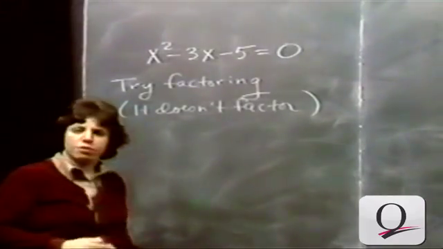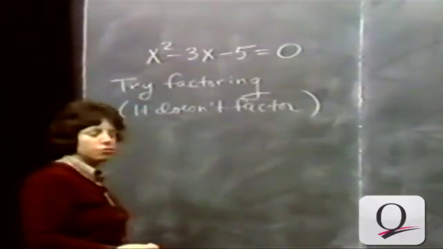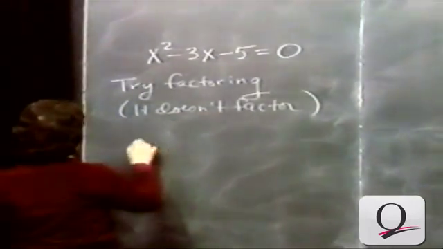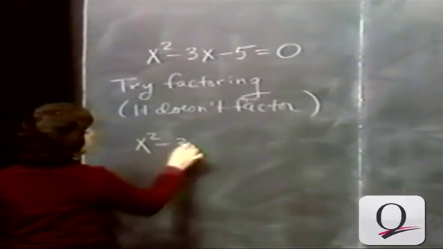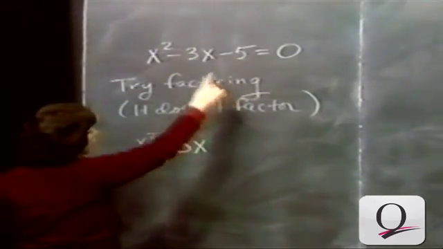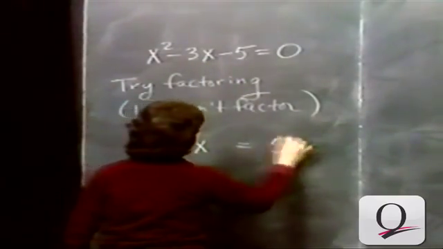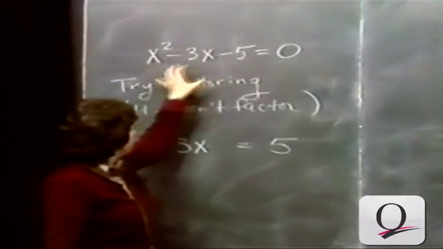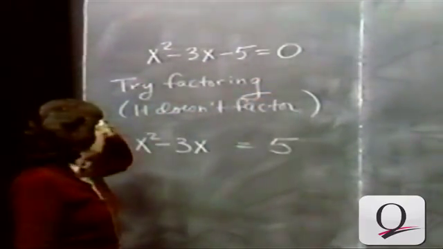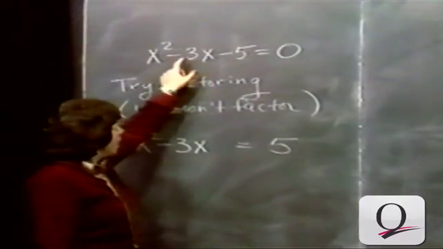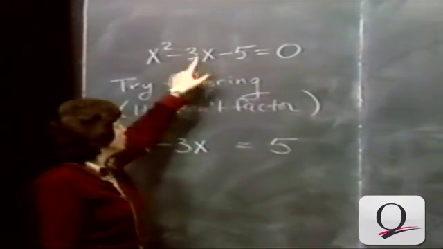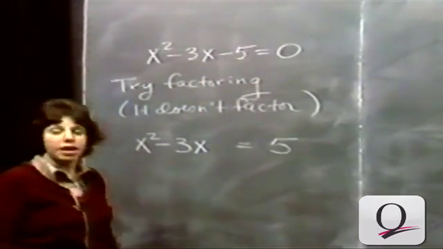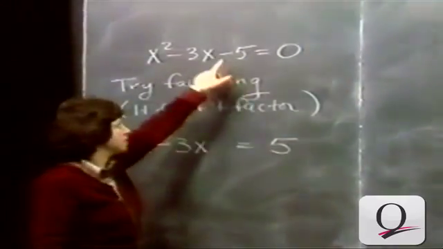The method of completing the square was taught in the preceding videotape. If you need to review it, you can, of course, go back and look at that tape. To do this by completing the square, x squared minus 3x minus 5 equals 0. Let's add 5 to both sides, giving us x squared minus 3x equals 5. You see it's not in the form of a perfect square right now. To be a perfect square, the number here would have to be half of this coefficient squared. Now, the coefficient is minus 3. Half of that is minus 3 halves. Squared, it's 9/4, and that's not what we have.